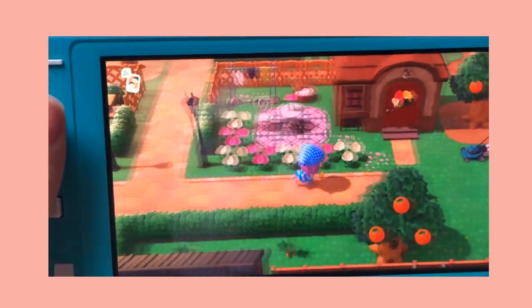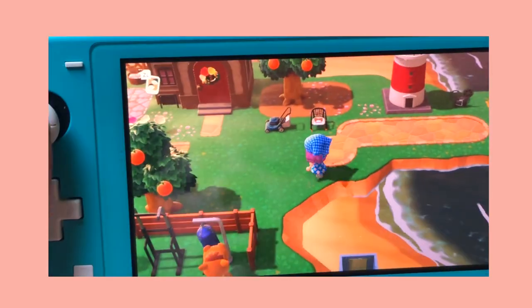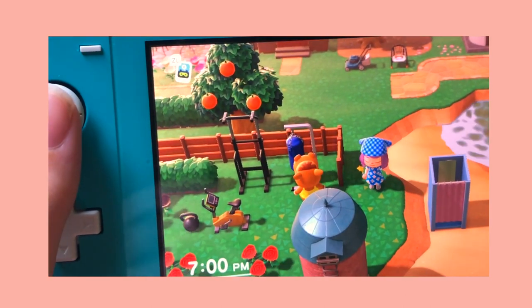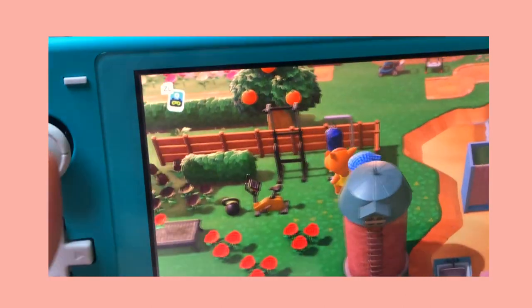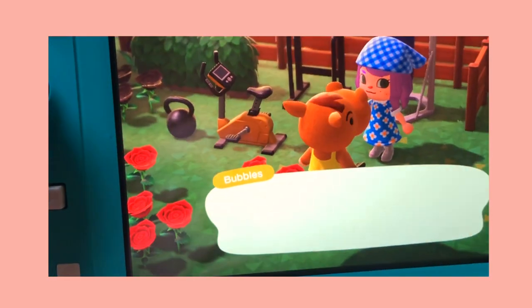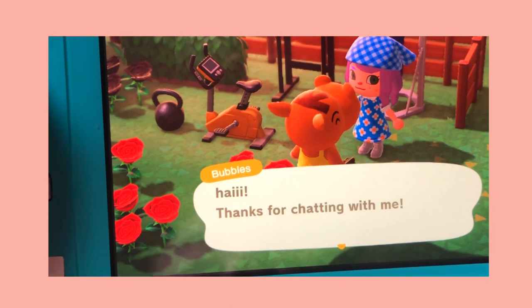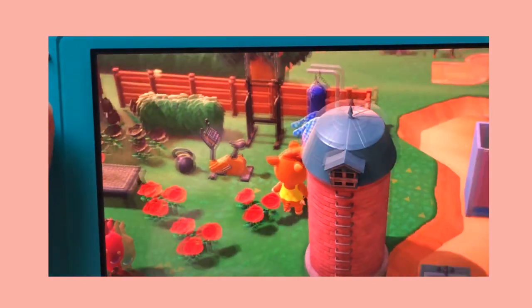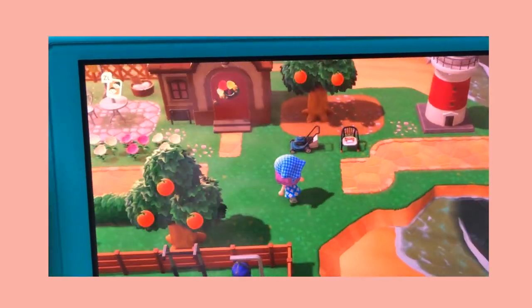And this is my girl Bubbles' house. I just saw her. Where'd she go? Oh, there she is. She's punching. Shut up. She's punching the punching bag to impress her jock boyfriend. Let me talk to her. She's so cute. I love her so much.